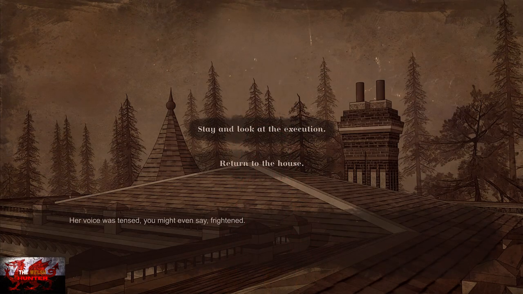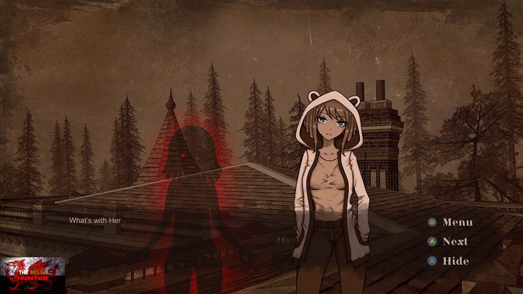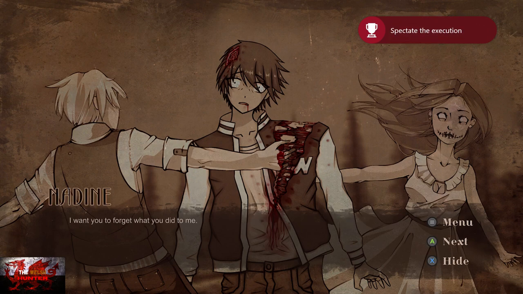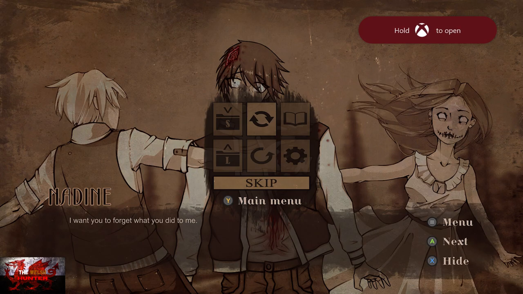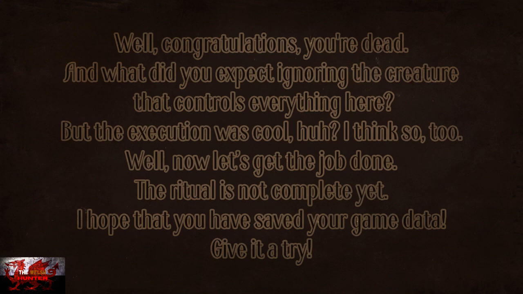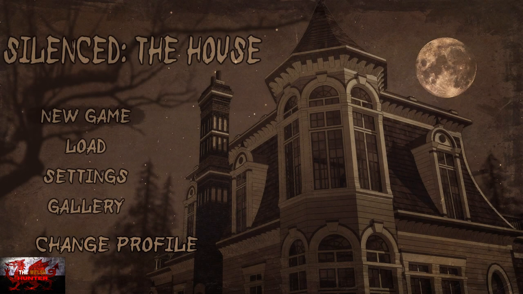So, very importantly, what we're going to do is stay and look at the execution, but we're not going to skip. Just keep spamming the A button here. So, very important not to skip. If you do skip, you will miss out on one of the achievements, this achievement right here. The Deadliest Mistake, separate the execution, sorry. And then after that achievement unlocks, then we can skip. And that is fine. That's another ending, but that is what we're going to do a couple of times. Rather than skip, we're just going to press the A button and spam that one.